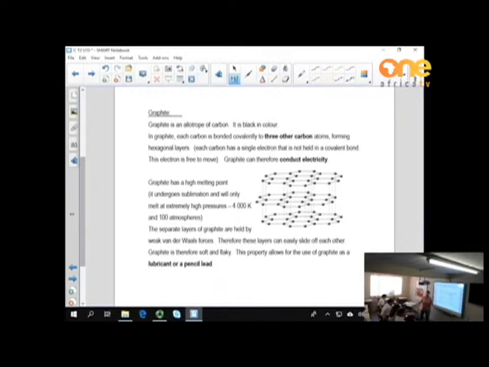Graphite is the other allotrope of carbon that we have to have a look at. And graphite is actually very interesting because carbon has got 4 bonding places. In graphite, each carbon only bonds onto 3 others. If you look at this carbon over there, it forms 1, 2, 3 bonds. You can take any one. Look at that one, it forms 1, 2, 3 bonds. Look at that one, it forms 1, 2, 3 bonds.